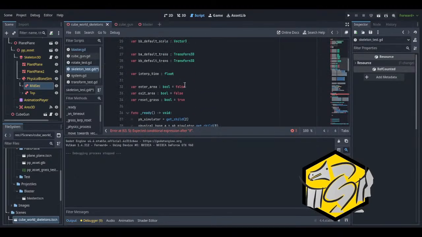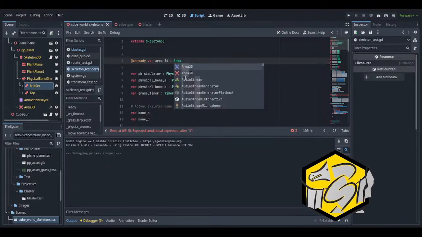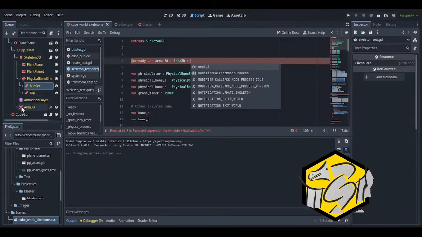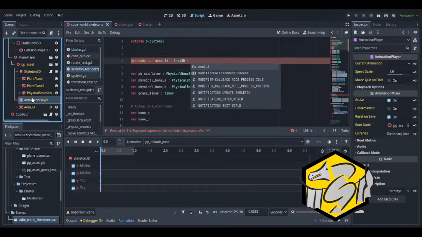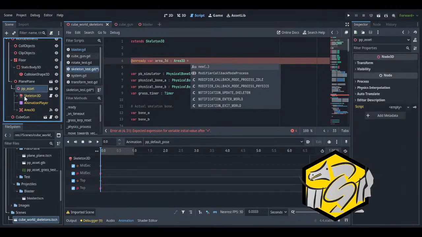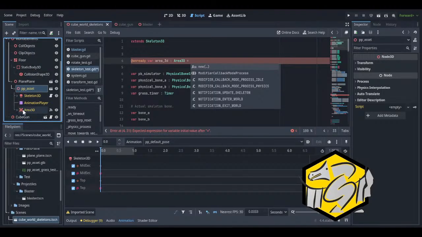I forgot. I think it's already var. Area 3D, area 3D equal, and then what would this be? So bam, bam, bam, bam. The script would go on the, I'm not sure where it would go.